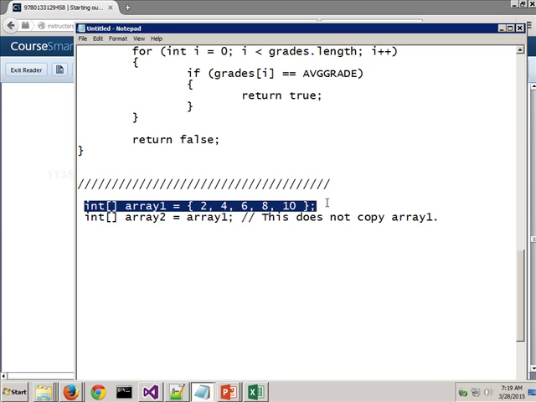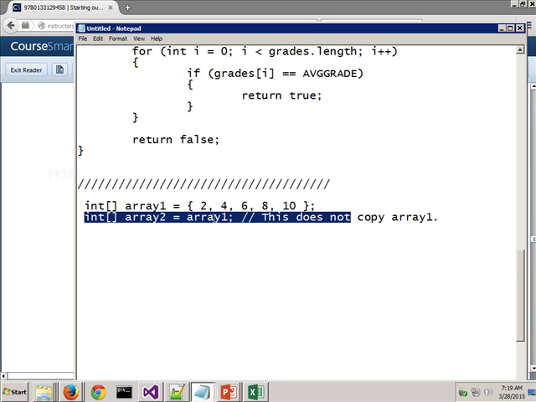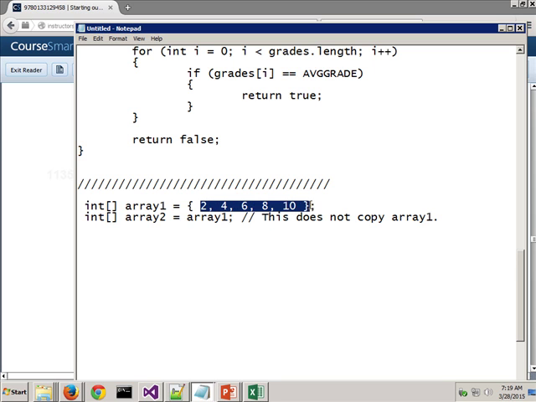If I've set up an array like this that has 2, 4, 6, 8, and 10, the even numbers between 1 and 10, and then I do this, that does not copy everything that's in here into here. Instead, it makes an alias. Now both array1 and array2 point to the same variable.